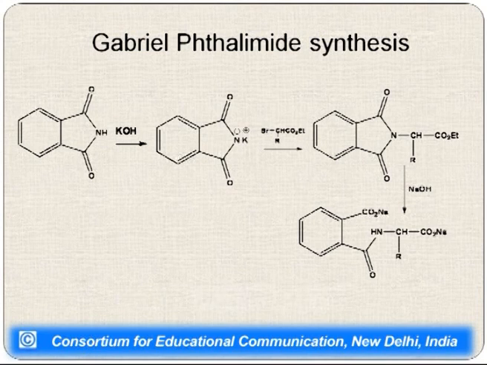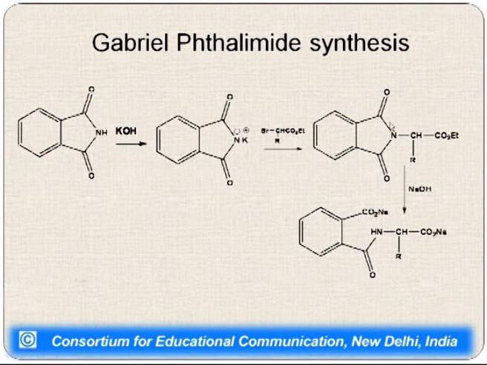Then I simply do the hydrolysis of this phthalimide using sodium hydroxide, and maybe you can say that potassium hydroxide and sodium hydroxide are one and the same thing, but we use these reagents as given by the synthesis. So, when you are giving an exam or writing somewhere, you have to use the same reagents because they come under the name of Gabriel Phthalimide synthesis. I may use any of the hydroxides, but because they come into the name reaction, we have to use the same.